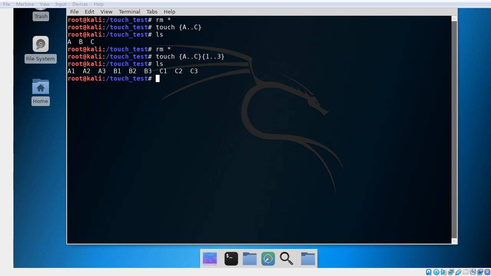Next, the nano command, the one we've been using. It's a command line text editor that comes pre-installed in almost every Linux distribution. So it would be very rare that it would not come pre-installed.